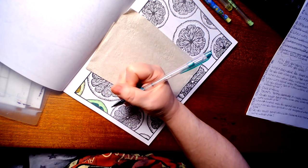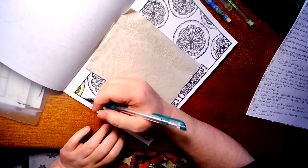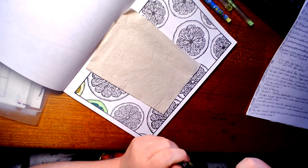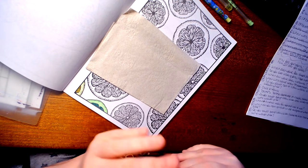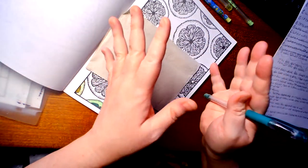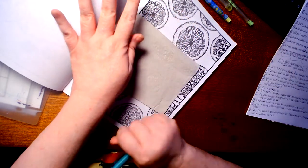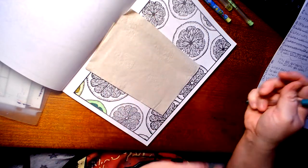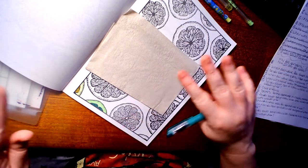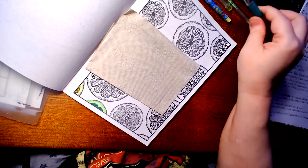She has a video — I'll see if I can find it — where she shows people were asking how she was able to watercolor her pictures and get them so flat. She showed how she ironed the picture. Not just straight iron on the picture — she had a couple of loose pieces of paper, one piece of paper on top of it, ironed it out on medium setting, then did the same on the backside. Wait until your paint is all dry first — I sit overnight just to make sure it's thoroughly dry.